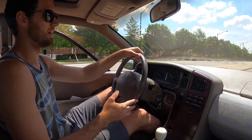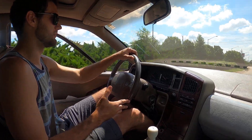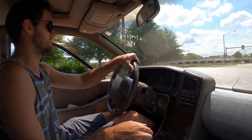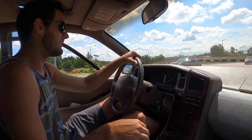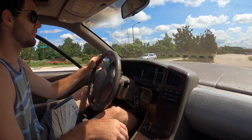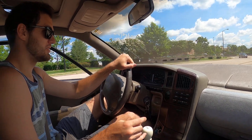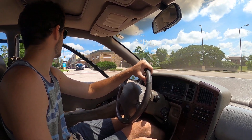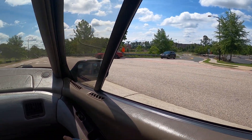It feels like it wants to go faster but it's not made for it — it's made to be smooth and progressive, like a euro car almost. What's the turning radius on this thing? Terrible, oh terrible. It's all-wheel drive so it turns — you're not gonna make that, especially with these tires.